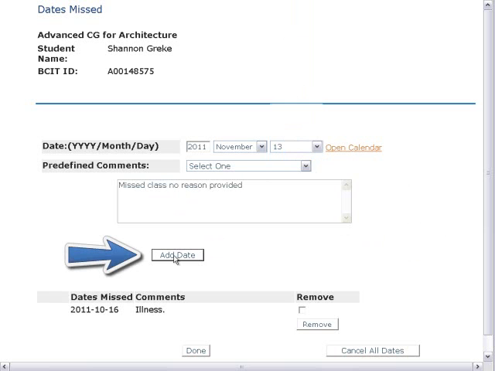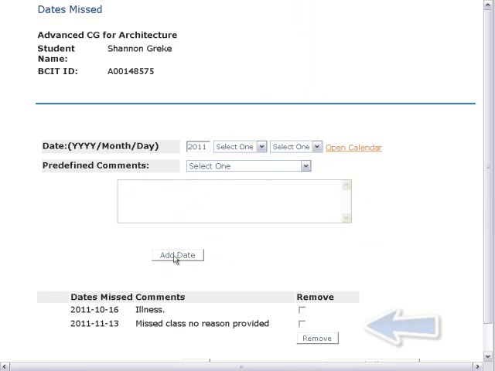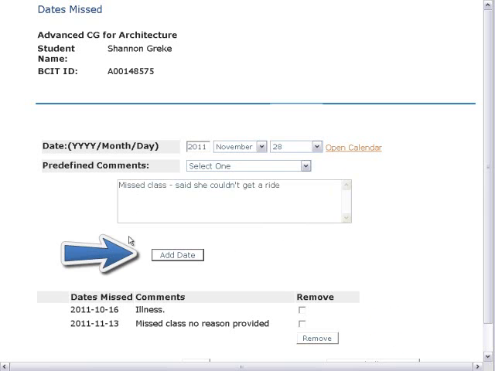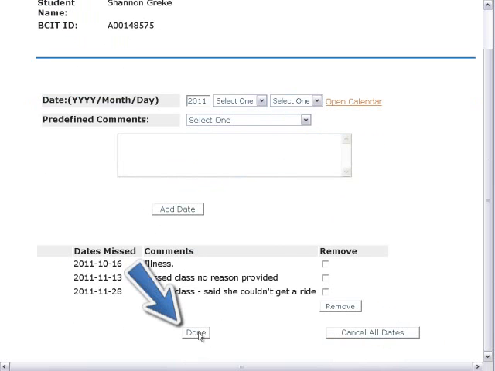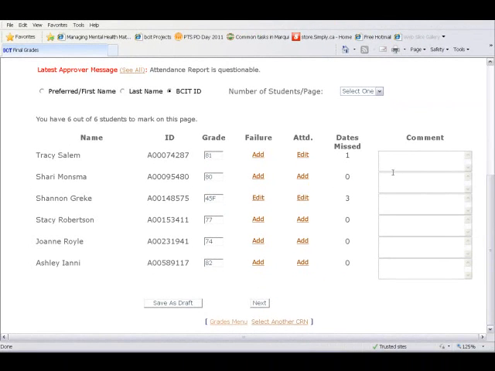Add the date, and our second missed class appears, and we do it once more. We're going to select the date, and we're going to click and type and say, missed class, said she couldn't get a ride. Add the date, and there's our 3 dates. Now, of course, you can click on remove if you've made a mistake. Hit enter, click on retry.